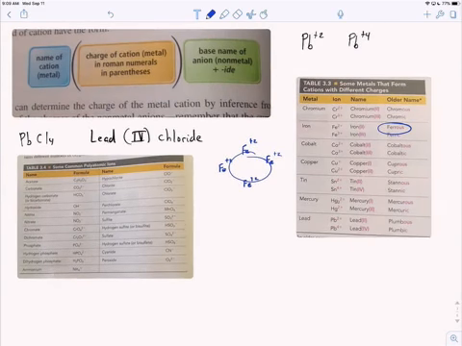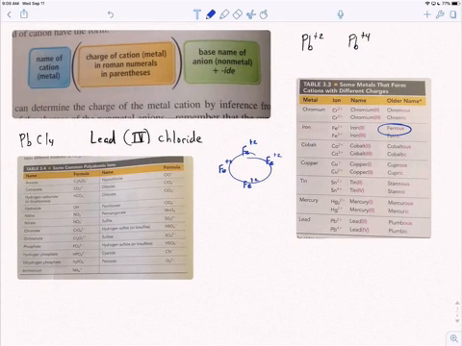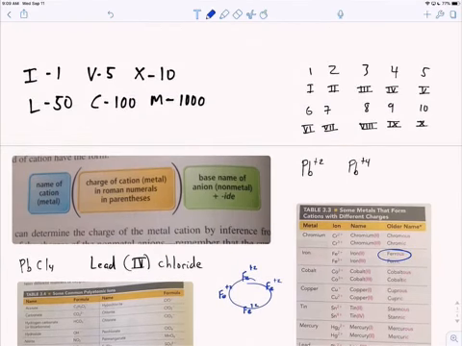Okay. So naming compounds with two elements: if it's only one charge, you just say the metal plus the root of the anion plus IDE. For multiple ions, you include the number, in Roman numerals. Here are some Roman numerals. Things really don't go past 7. There's a +7 ion for manganese, but having a very positive charge doesn't happen very frequently. So if you just remember up to 7, you should be fine.